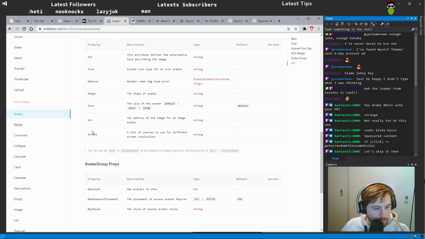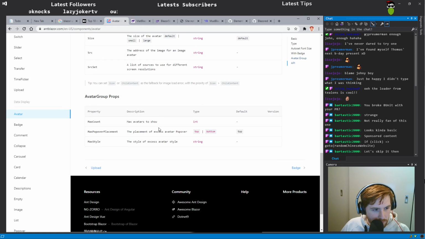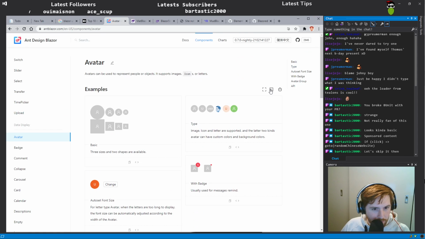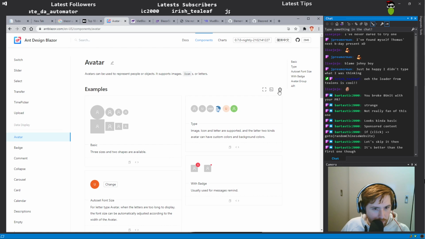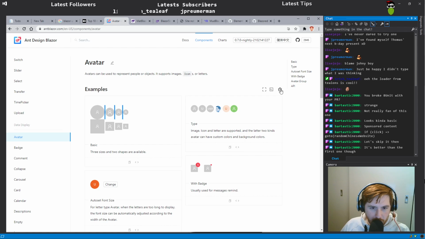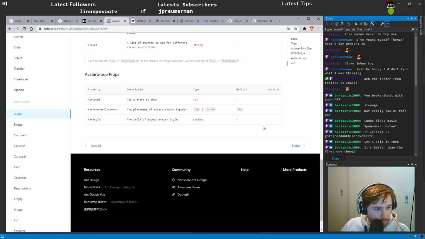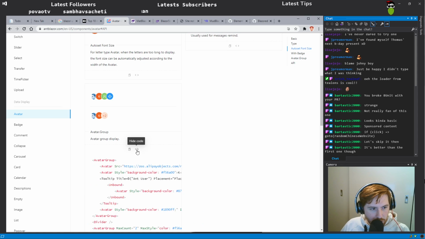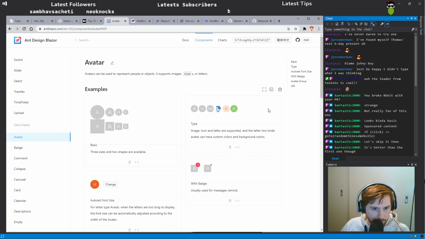Avatars. Well, those buttons don't work, but the API. I don't really... Oh, wait. Nice, show code. Ah, okay, cool.